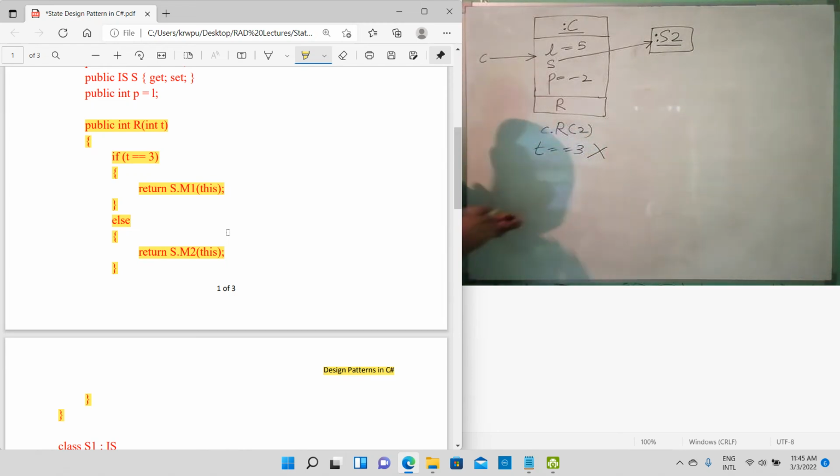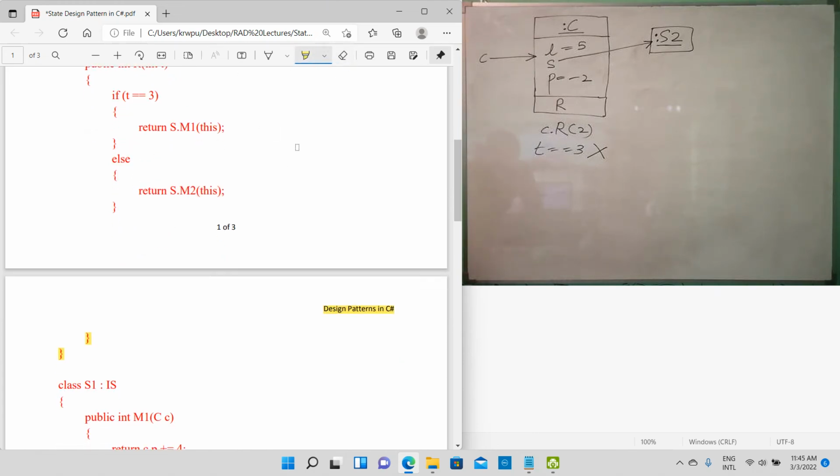There, now this condition is false. Therefore, this line of code will be executed.